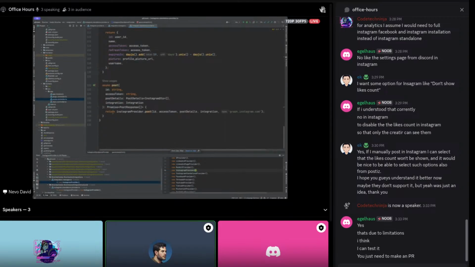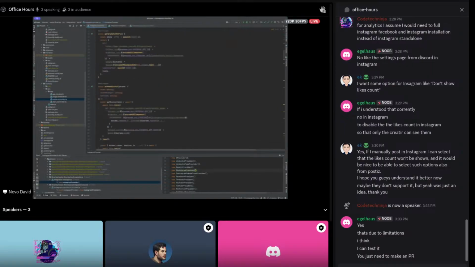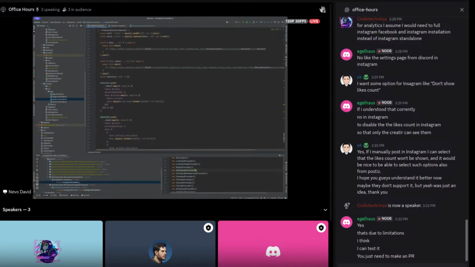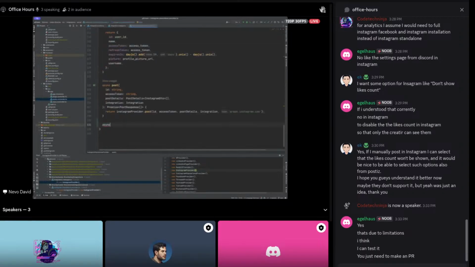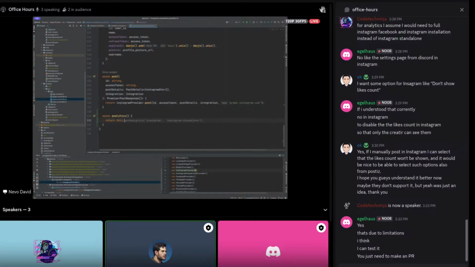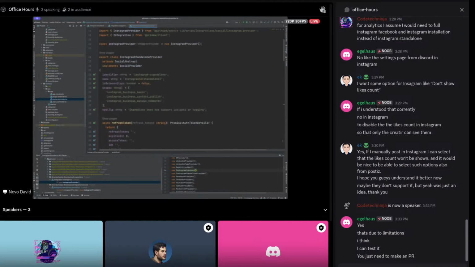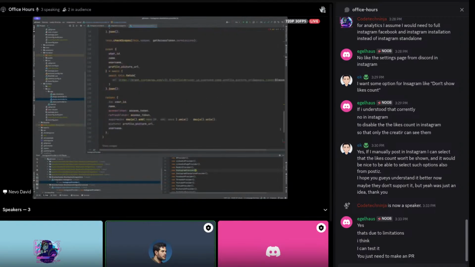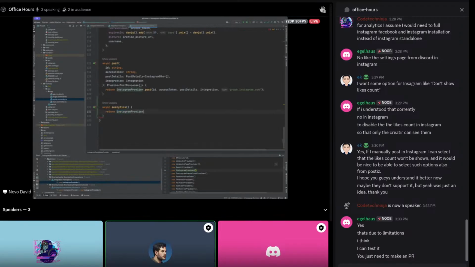All we need to do here is add an async analytics method, and then just return this dot. There is super here. In Instagram it's different because it's not the same. So it's just like Instagram, this one dot analytics.